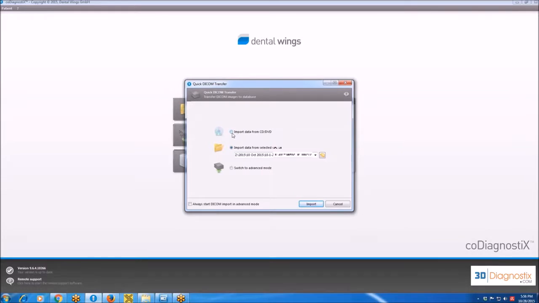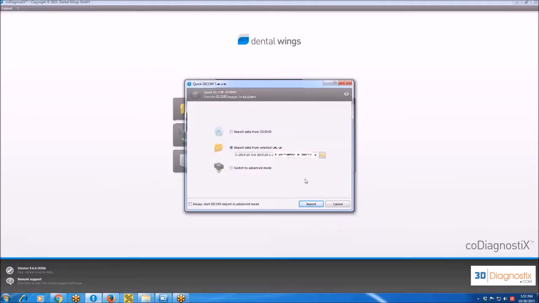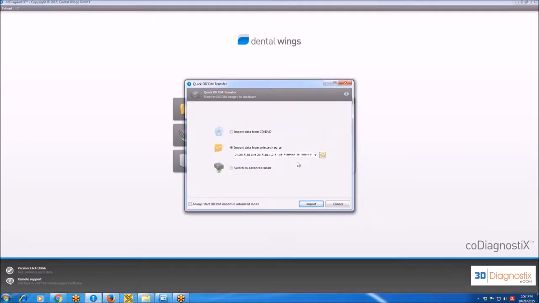Either import data from CD, DVD, or import data from a selected source and choose the folder on your computer. Let's say I choose this folder. Click on Import, and it starts searching for the DICOM data on the computer and then automatically imports them into the software and creates a data set.